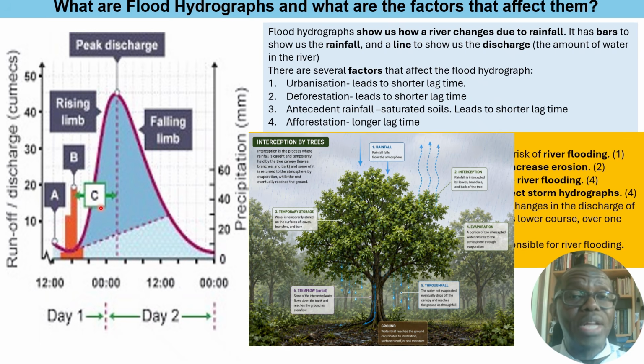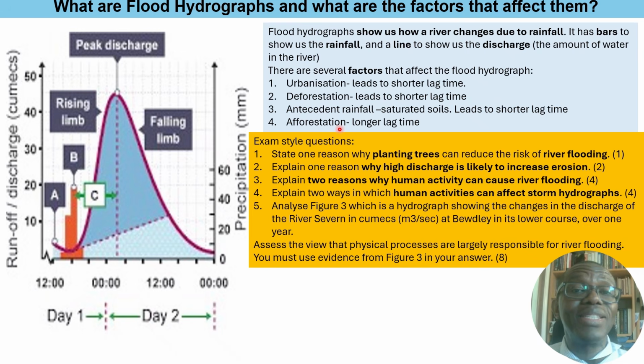So that will increase the lag time and slow down the water from reaching the river, and therefore reduce the flood risk. And of course, without trees, we do know that trees normally soak up some of the water, and therefore without the trees, there is no vegetation to soak up that water, and therefore the risk of flooding is higher because there will be a lot more surface runoff and a shorter lag time, which will then lead to flooding taking place.